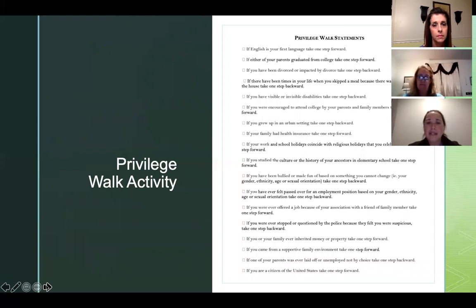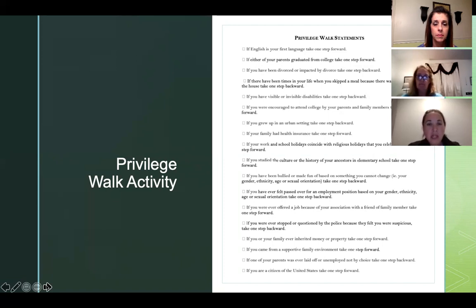And a wrap-up activity that we wanted to include is called a privilege walk. A privilege walk is an activity that includes statements that can help demonstrate a variety of differences within any group, a group that maybe you spend time with every day. This activity can show you and help you understand what type of background your coworkers, or if you're using it in the classroom, what the different classmates may be dealing with or have had to deal with in their life.